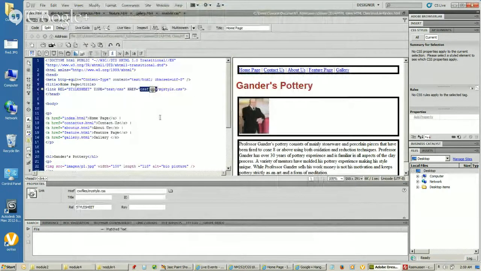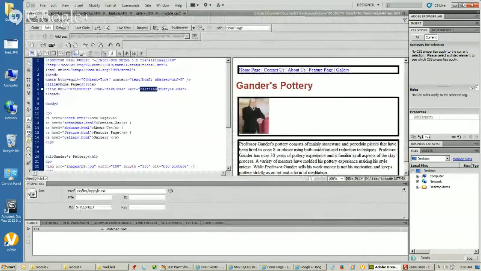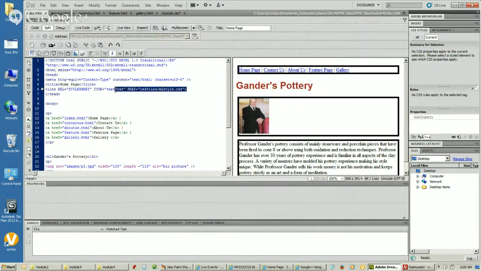So we take a look here. Here's the style that I created with the stuff I showed you. And so here's where I'm linking to it. Here's the CSS file folder, the slash, and then mystyle.css, the name of the file. So here's the folder name, and here's the file name. Okay, so here's my href hyperlink to that, and the rest of this is all set up to link that style sheet. So with one line, I can link all the different styles I want to put in that external style sheet.